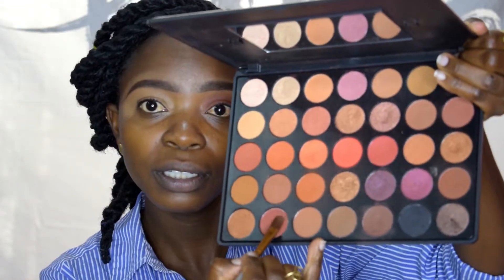I'm going to use the flat brush to pack my lid shade. I'll pick up the color, blow off the excess, and then tap it onto my lid area. You can use this to pack your lid shade whether it's shimmer or matte and you're good to go. We've packed our lid shade — now because there's a harsh edge, this is where the crease brush comes in to blend that out.